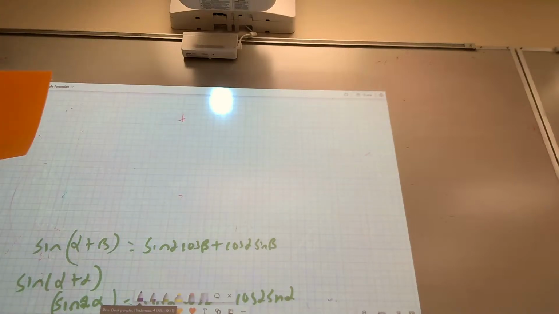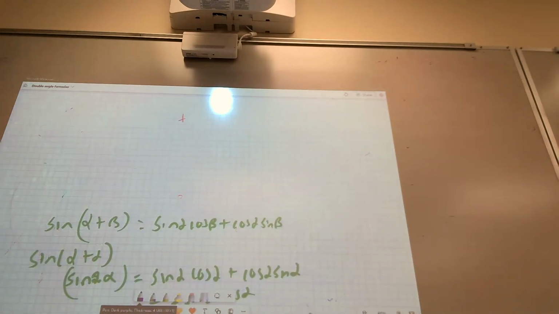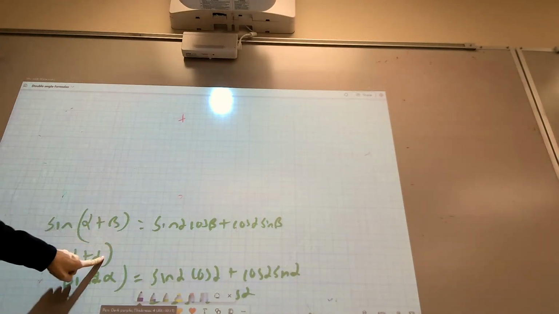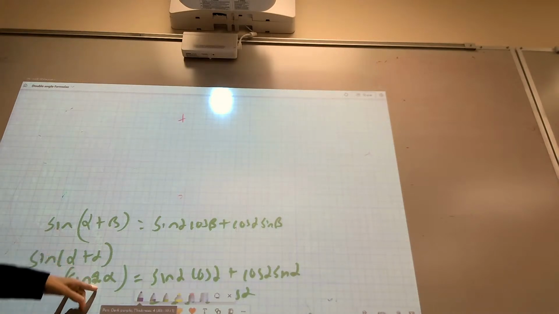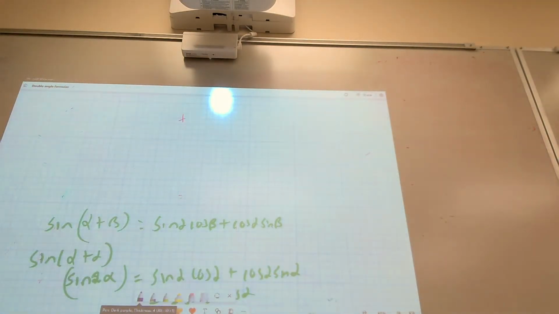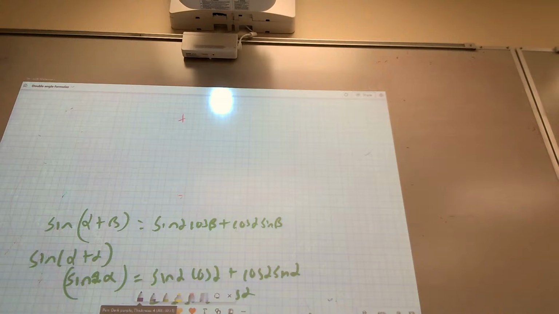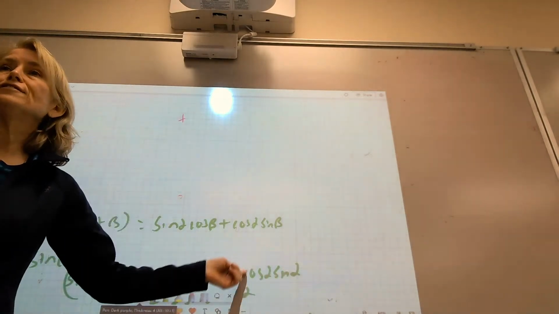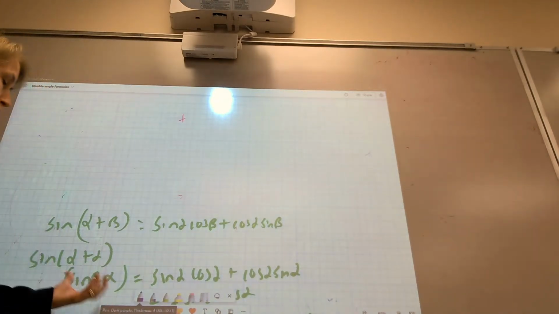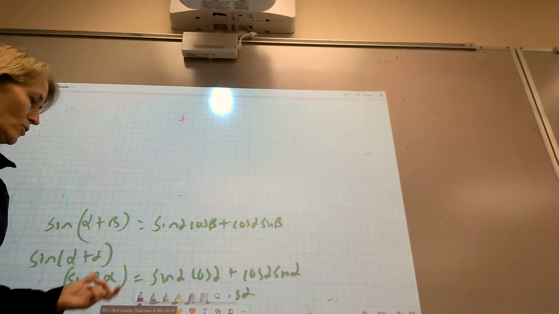So let's look at your card. Double angle formulas. Sine 2 alpha, okay? If we take our sine of alpha plus beta, and we replace beta with alpha, then we get sine 2 alpha. And we have this equation: sine alpha cosine alpha plus cosine alpha sine alpha. All right, so let's say you know what the sine and cosine for alpha are, but you don't know what they are for twice the angle. That would be when you would use this equation, by breaking it up.